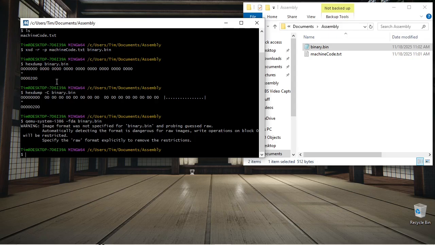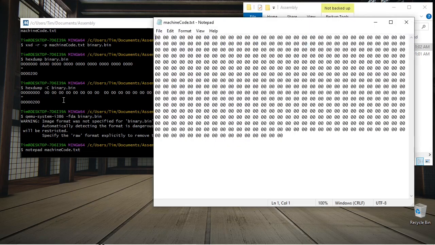Okay, so let's see here. Now, I can up arrow till I find Notepad. There's my document again. If I Control End, there, I'm at the end of the document, and I can just back up a couple and replace that with 55 AA.